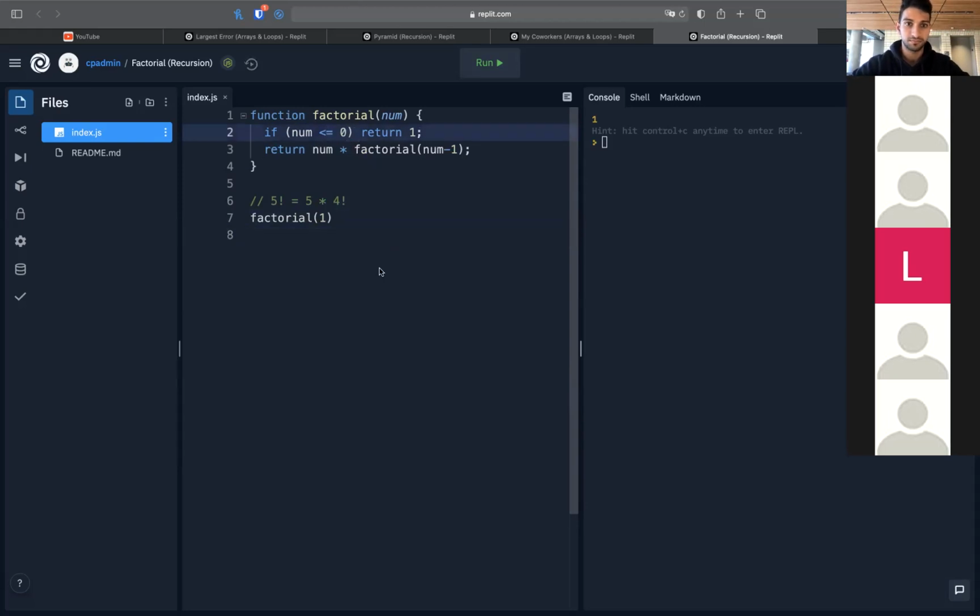So now if I gave it factorial of 0, it's still going to return 1. If I gave it a factorial of 5, my bad, it was 5 that we were looking at earlier. It's 120. Yes. And if I gave it a negative value, it's not going to break. Although realistically, taking a factorial of a negative number is kind of nonsensical because you can't go down to 1 from a negative number. But I digress. That is the recursive solution to the factorial problem.